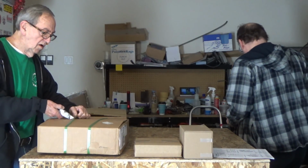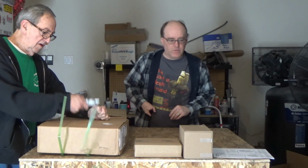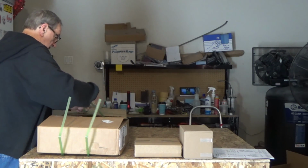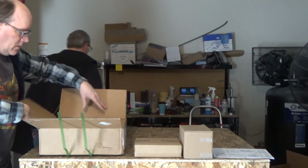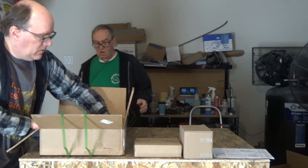Going for the big dog, huh? Well, I'm gonna try them. I don't like my other two. Well, they all have to cut, so. Yeah. Right. This sucker is heavy. Oh, Jesus.